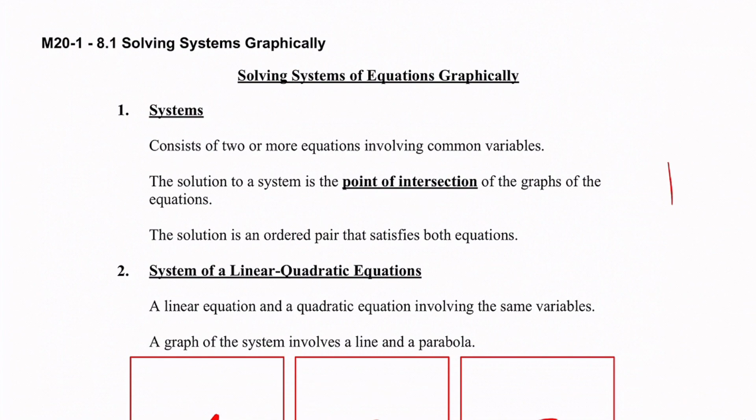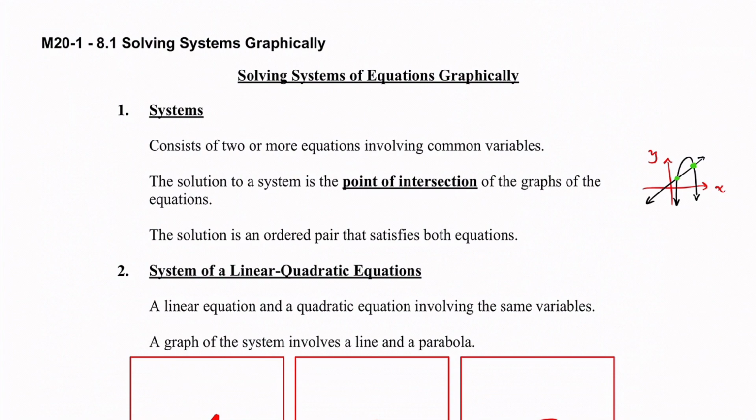I'll just draw a quick example of something like that over here. So we've got our x-axis, our y-axis. Maybe we have some line that goes something like that. And then we also have a parabola that goes like this, pointing down. We can see that it crosses right here and right here. So both of those would be solutions. Any intersection or crossing point, that's where you will find your solutions.